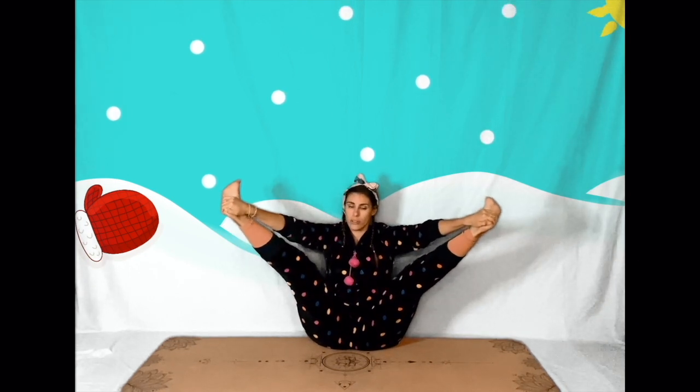We're sitting on our bottom. We're going to do the bear pose. With our hands, we catch our heels. And we're going to straighten one leg up, maybe a bit bent or completely straight. And then we need to balance to do the same on the other side. Bend or not. And the bear is freezing outside.